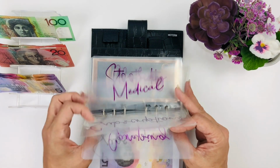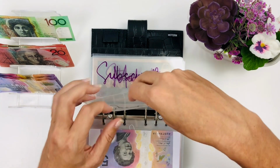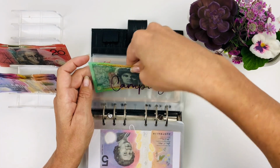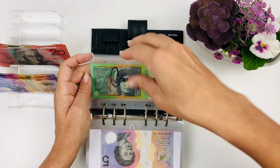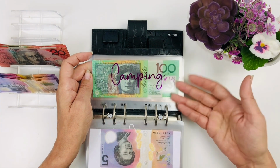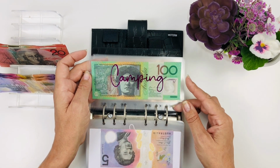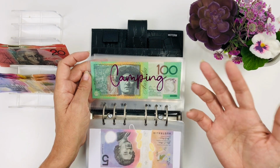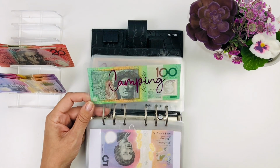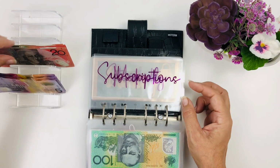One thing that we do put quite a bit aside for is camping. And this is my old envelope. I have an idea for a new one. I just haven't made it yet. And I went, well, I can either make the video without having a new envelope, or I can procrastinate on the video because I don't have a new envelope. And I just went, Erin, put on your big girl pants, just make the video. And then when you get your new envelope made for this, add that in. If people are going to be persnickety about it, that's kind of a thing for them.